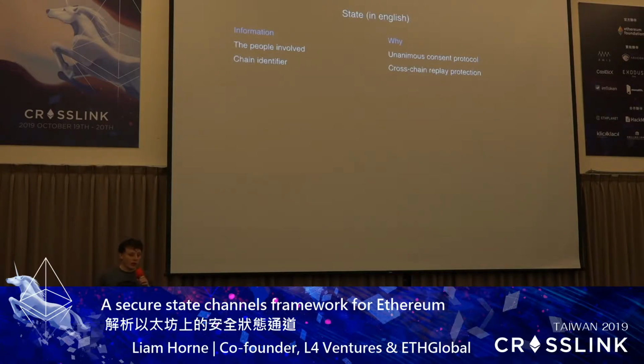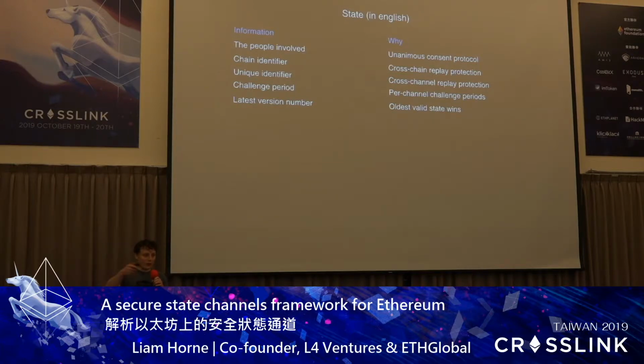You need to know what chain you're on. This is pretty straightforward: you're on mainnet, or Rinkeby, Ropsten, whatever. You also need some unique identifier for the channel. In the example I just gave, that was some payment channel; let's say it was the unique identifier of just anything at all. This is just to make sure that you can't replay the same channels over and over again. You need to know how long a challenge period this channel is going to have if you need to go to chain. You want to know what version number it is. Again, this is pretty straightforward stuff.